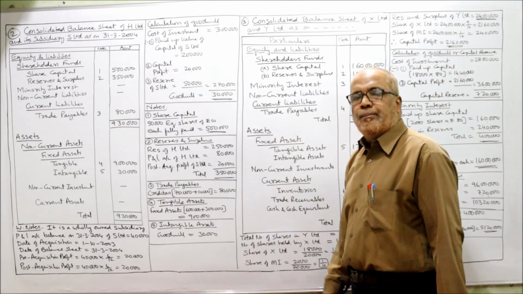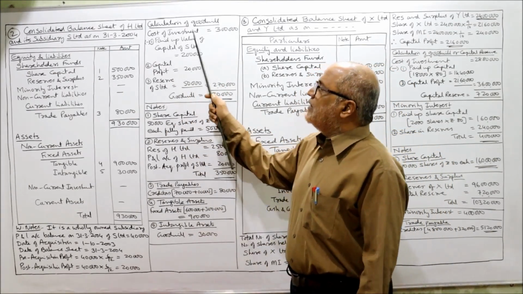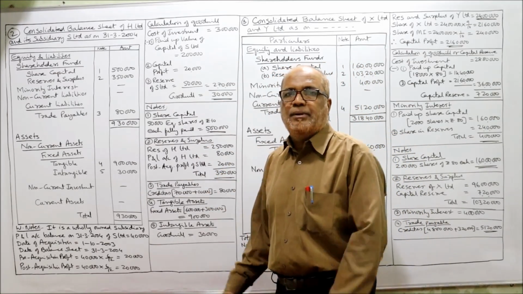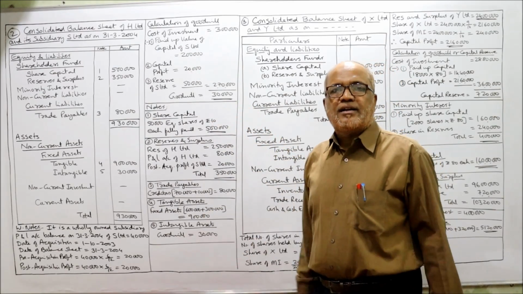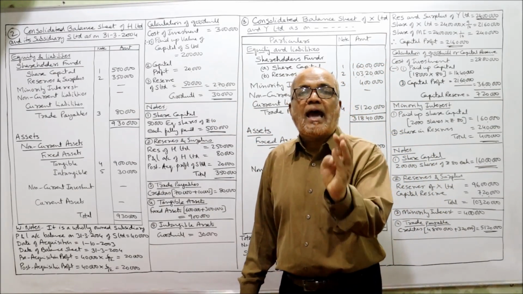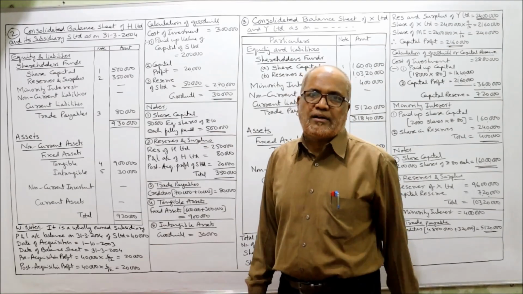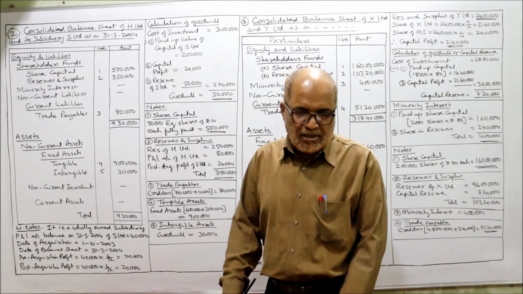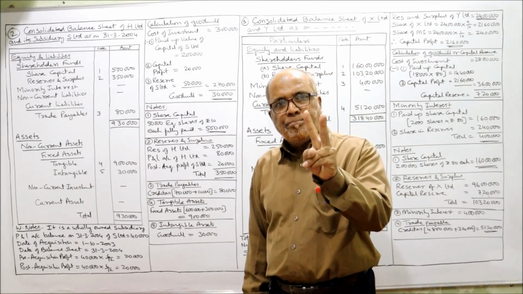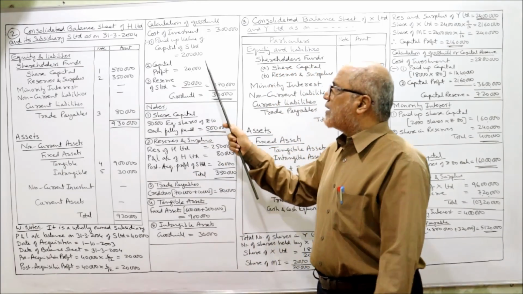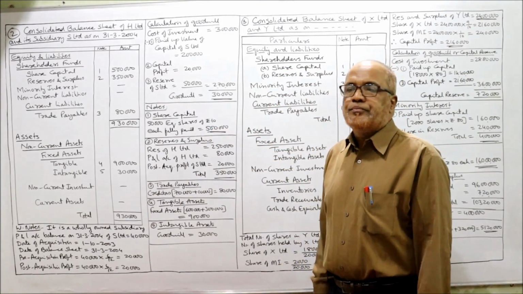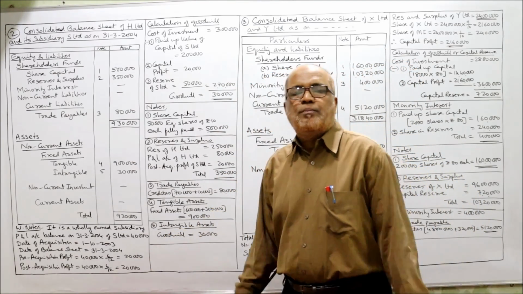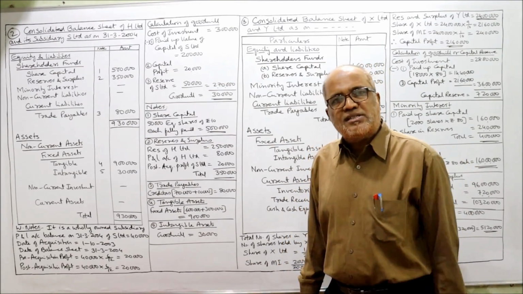Second, calculation of goodwill or capital reserve. Cost of investment: in the balance sheet it is given investment made by H Limited in S Limited is 3 lakh. From this we deduct paid up share capital and capital profit. These two things we have to deduct, always. Paid up share capital: see the balance sheet of S Limited. The share capital of S Limited is 2 lakh. Now capital profit. How much is the capital profit here? Capital profit is 20,000. Pre-acquisition profit is capital profit.